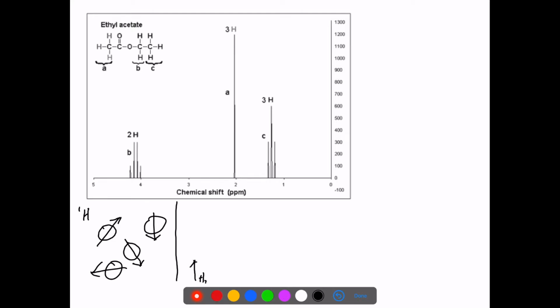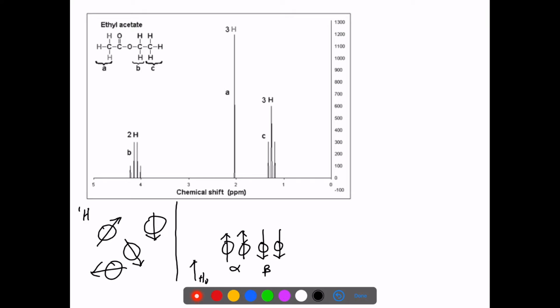We call that magnetic field H0, and about half of the nuclei line up with the strength of the field. We call those alpha. About half line up against it, and we call those beta. So it's almost exactly 50% of each one of those, slight difference. Slightly more alpha just because they're lower in energy. The beta are a little bit higher in energy. So in a magnetic field, if we have these compounds, what we can do is hit them with enough radio waves so we can actually flip those that are in the alpha conformation or alpha spin into the beta, because the beta is just a little bit higher in energy.